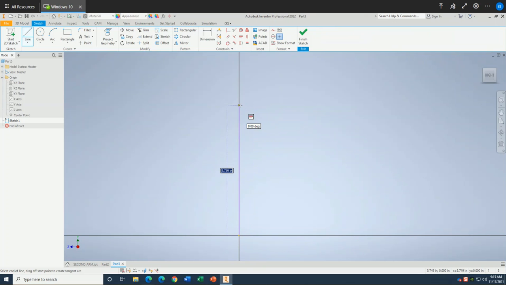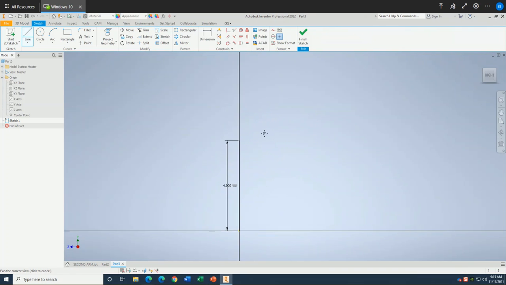This is going to be 4 inches. So enter 4, and enter again to end the command.